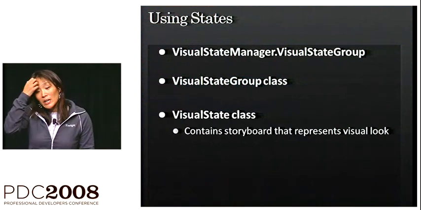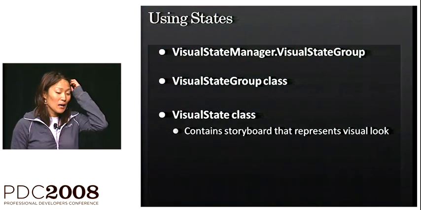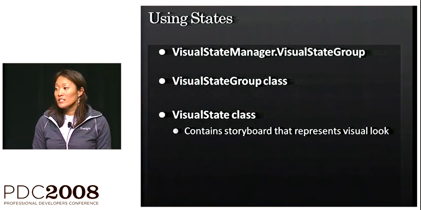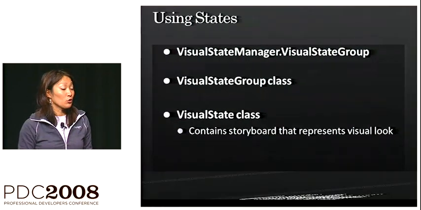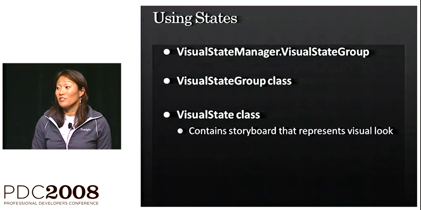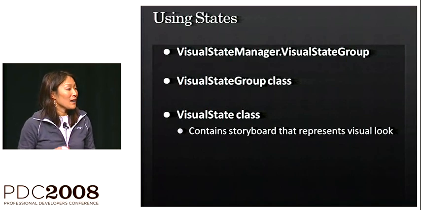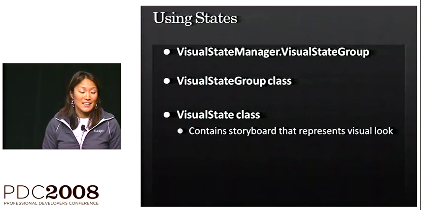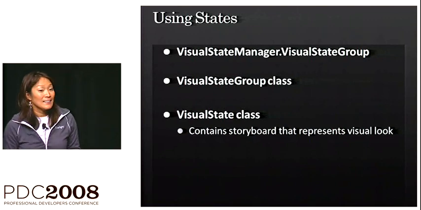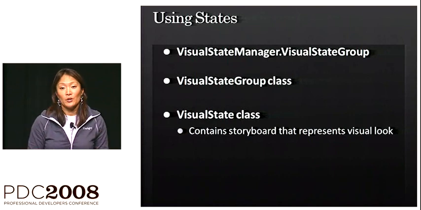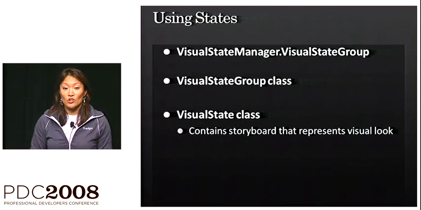Okay. So in that checkbox demo, you saw a couple things. You saw how we use states. And we do that by attaching first the VisualStateManager.VisualStateGroups attached property onto the root visual of the control template. I then add whatever number of visual state groups to that. And inside of that, I put all my visual states, where again, a visual state can contain a storyboard, either a repeating storyboard or an instantaneous storyboard, and that will define the look of the control in that state.